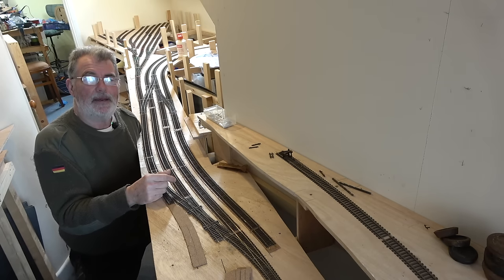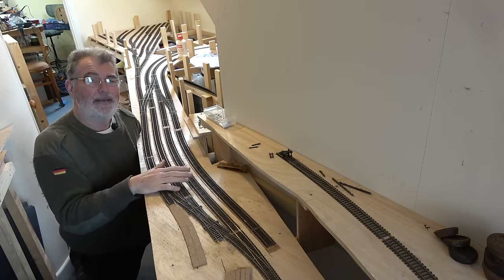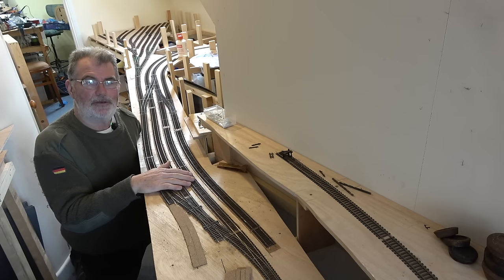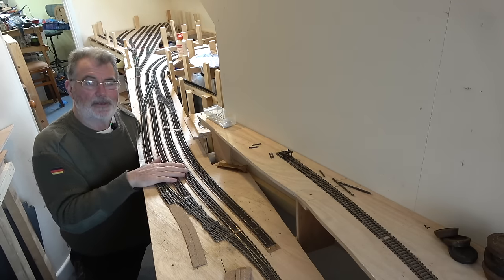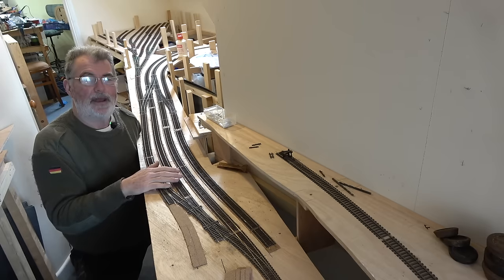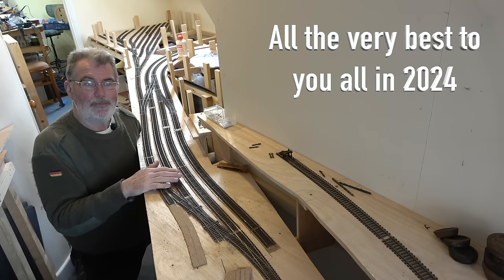Now, it may be a couple of weeks before I can get back up in the train room and do any more, but I really am pleased with the start and the fact that we have got track down and we're starting to make a real significant change to the whole of the layout. The first part, as you know, was getting all these baseboards in. That's done and dusted. Now it's all about track laying, point work, point motors, testing, all of those things that we can do before we can ever put the top layer on and before we can ever start doing any scenery. So lots of work ahead, but join me for the next one.